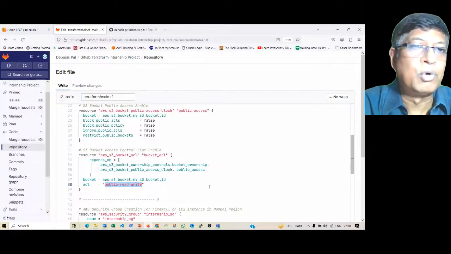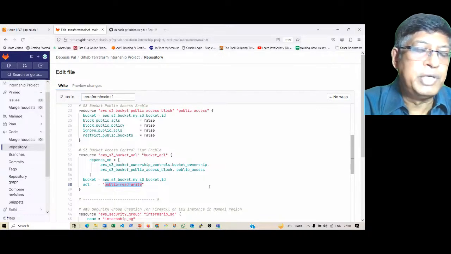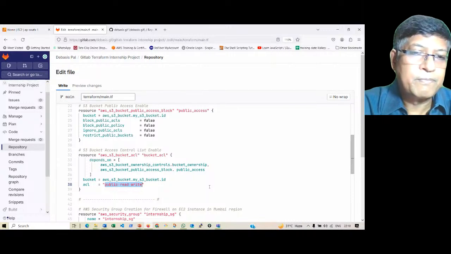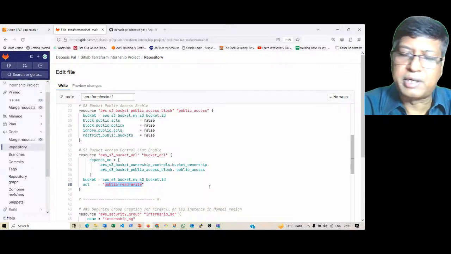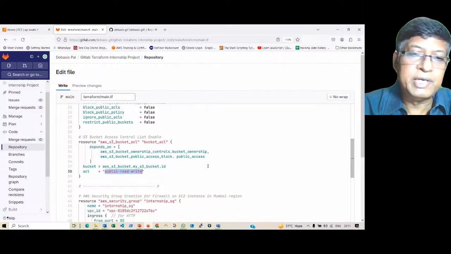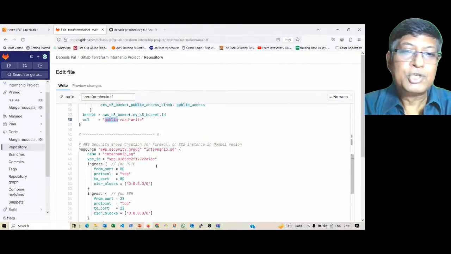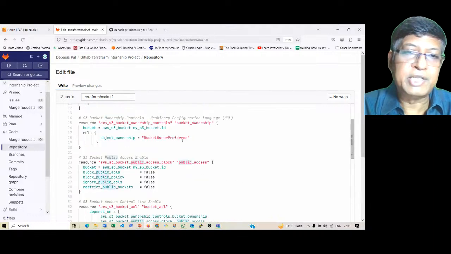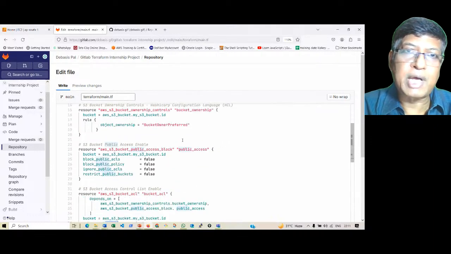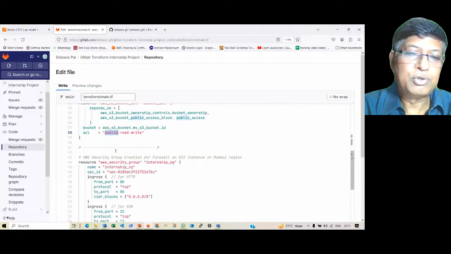Only the owner of the bucket will be able to read and write on the objects, like the files you store, the images or videos that you create on AWS S3. You are the owner, so you can create all these things. You can read and write. But here I am making the ACL for public read write. So this part will be created. As you will see, right now I do not have anything, but it will be created through Terraform.